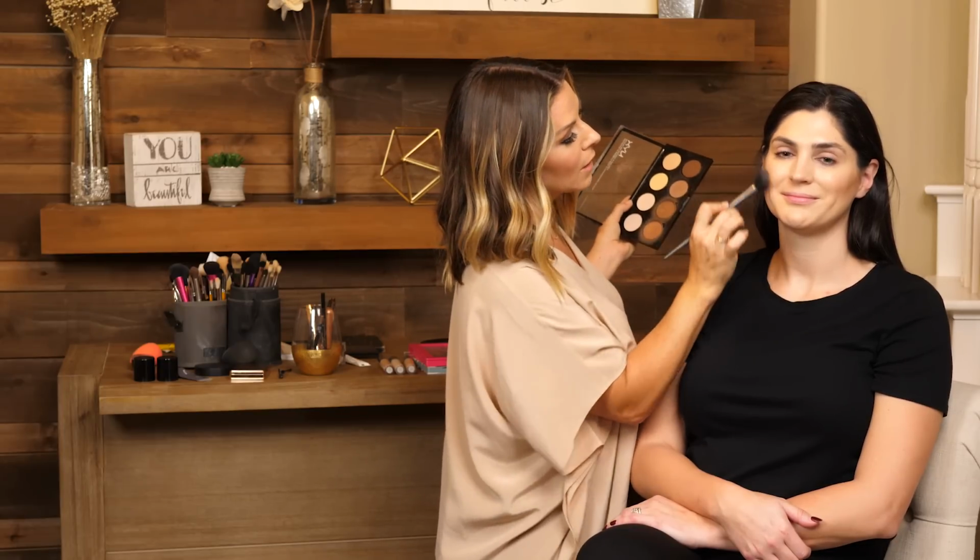Have you ever done that? Yes. And that is why. So with anything that you're doing, eyeshadow, blush, bronzer, always start where you want the most concentrated color. So I want the most concentrated color towards your hairline.